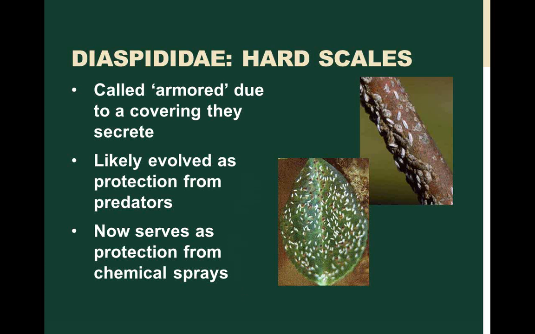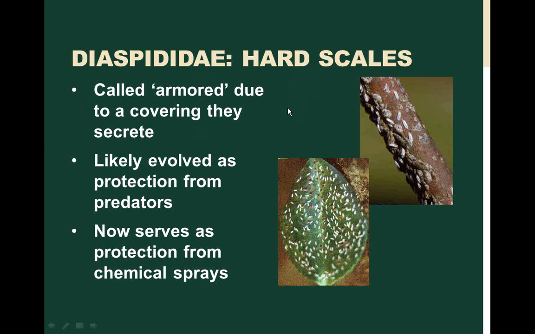And one thing you have to be very careful of, a lot of times the homeowners will say, I've got this problem on my shrub, would you spray it right now? Well, that might make the homeowner feel better, but what you're really doing is a disservice, because oftentimes if you're not treating this hard scale with the proper insecticide at the proper time, you could be exacerbating the problem. The reason I say that, if you're using a broad spectrum insecticide, like a bifenthrin product, and you're trying to get control at a time when the scale is not vulnerable, you will actually be killing off a lot of its natural enemies and predators.